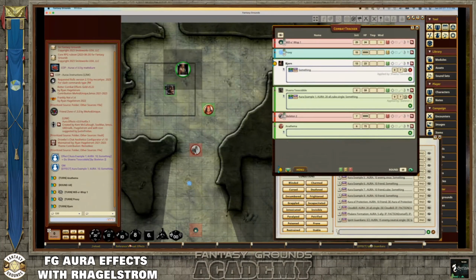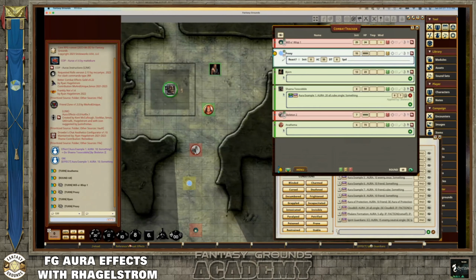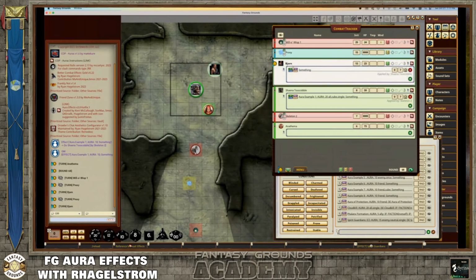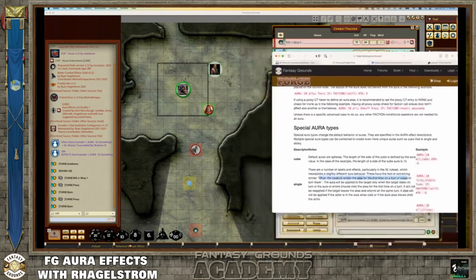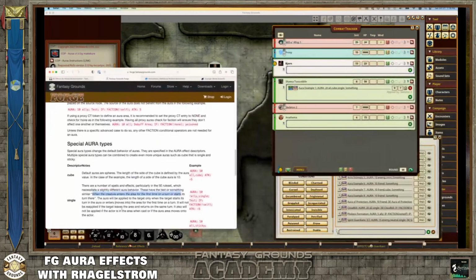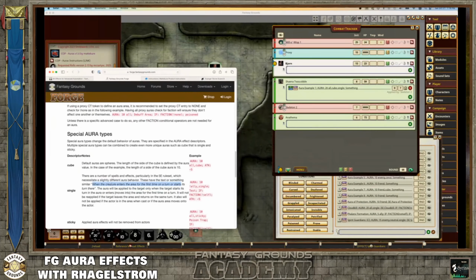And if he starts his turn there, back this up. So we move the aura onto him, right? He doesn't get it because he didn't actually move. You actually have to move to get this on. If he starts his turn there, now he gets it again. So again, the important part is this is the rule that you want to use single for: when a creature enters the area the first time or starts a turn there. If you're in the aura and then you move, and you didn't have it, you'll get it. But the token actually has to move. And we'll show off an actual spell on this later.